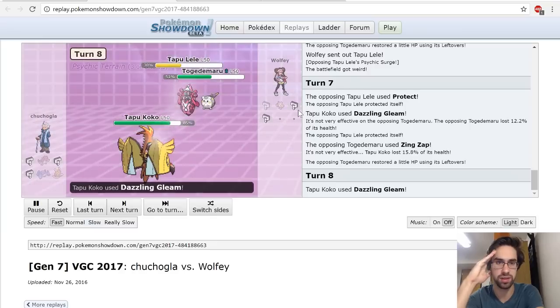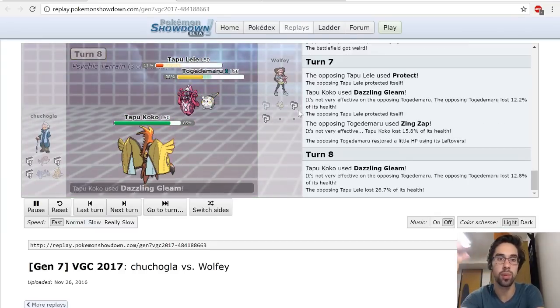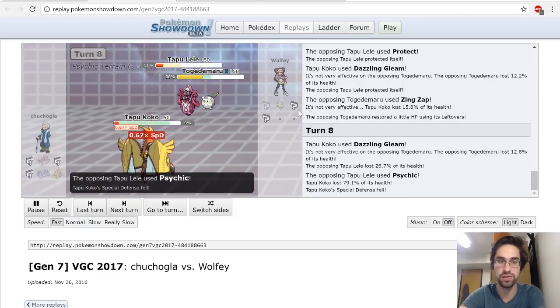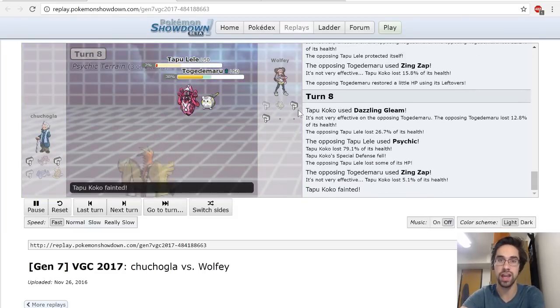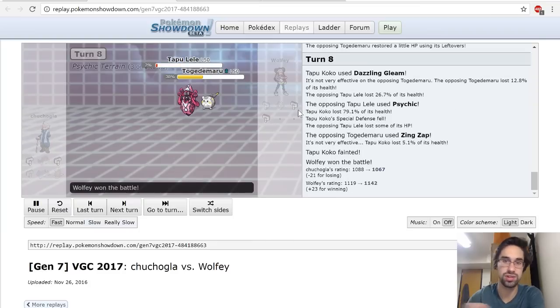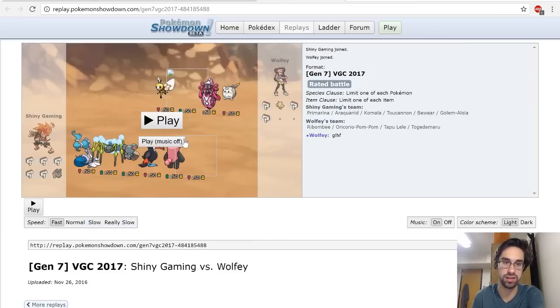This Tokentomorrow doesn't have a Steel-type move, because the only Steel-type move it learns is Gyro Ball, but unfortunately for him, Dazzling Gleam does not do enough damage to pick up the KO, and Tokentomorrow actually picks up the KO here. So that was just a fun game. I thought it was really, really funny, and it shows how the momentum can really swing. This is the next one I want to show you guys.